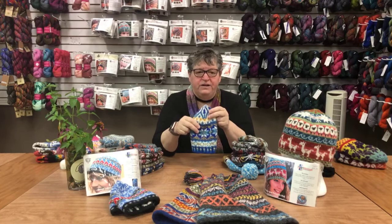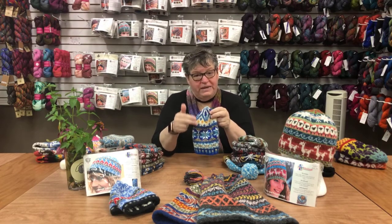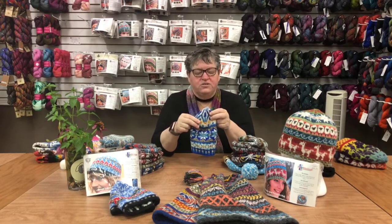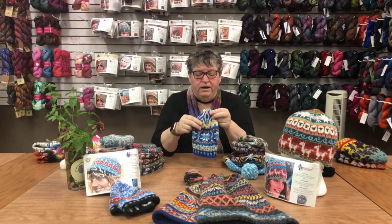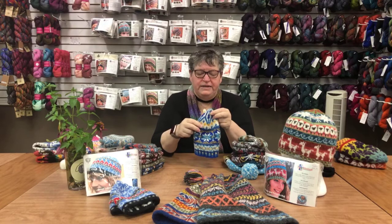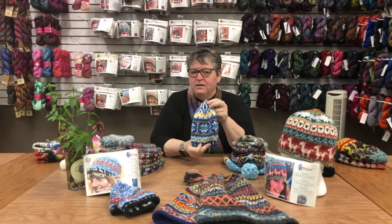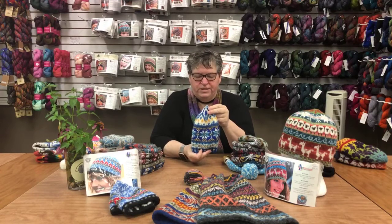And they don't have an MRI machine on the island. If somebody needs an MRI, they have to go to the mainland, or excuse me, not to the mainland, to Scotland. And that's a ferry ride overnight or a bumpy airplane ride. But no matter, it adds to the expense, and it makes it quite hard to get medical care when it's urgently needed. So this hat has raised a lot of money toward the Shetlanders getting an MRI close to them.